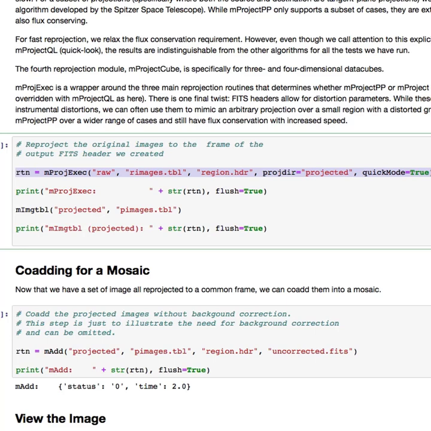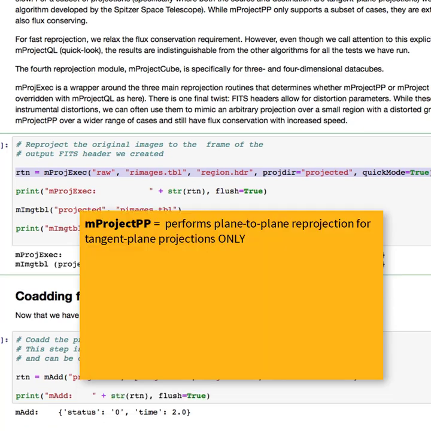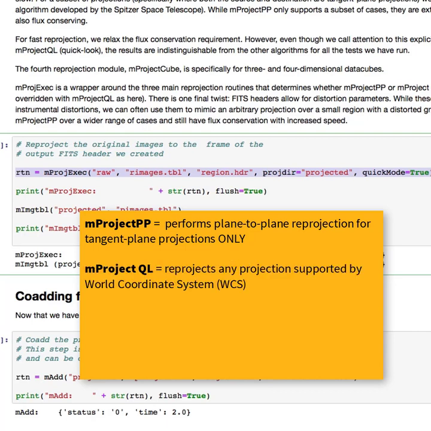To speed things up under certain circumstances, we've actually created 2 more reprojection modules. mProject.pp allows you to perform a plane-to-plane rather than spherical geometry reprojection for tangent plane projections only, which are actually very common in astronomy. mProject.ql is much more general.